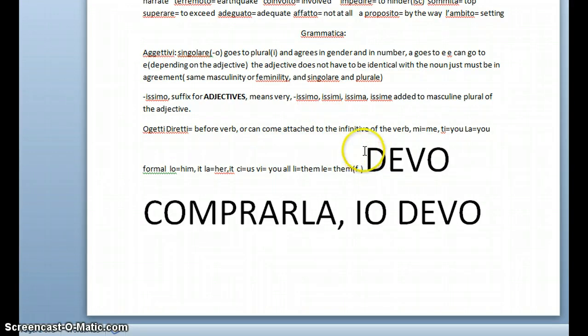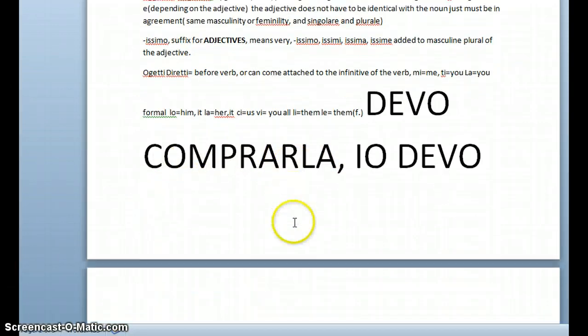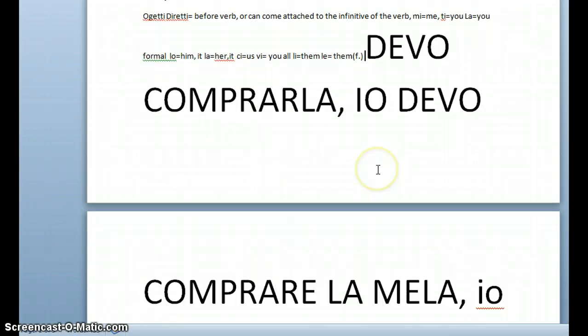Generally, if you know how to conjugate verbs, and this is for more advanced Italian, you know how to conjugate verbs like, io devo comprarla. This is an example of it, which means I must buy it. The la translates to the it, but I added it on to the infinitive of comprare, because when I have devo, I have to have comprare as an infinitive. I can't have devo comprarlo. It doesn't work. And I can have io devo comprare la mela, and it turns to devo comprarla. You don't always have to have io either.